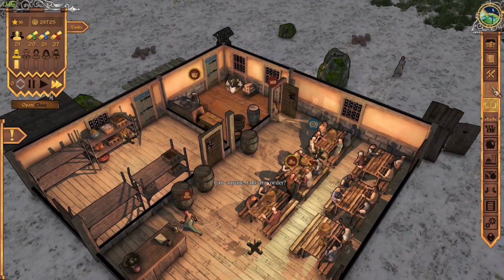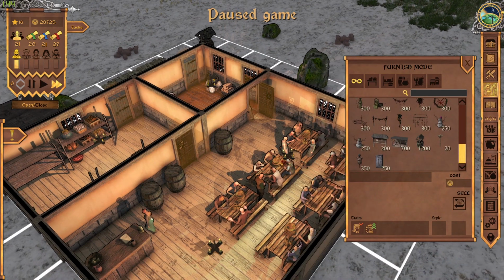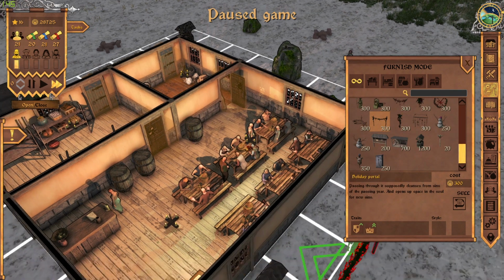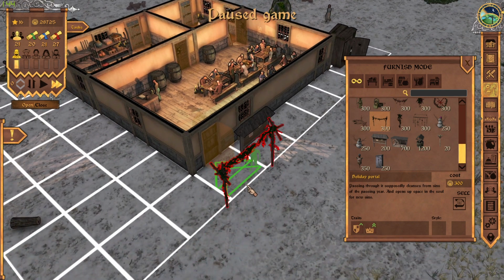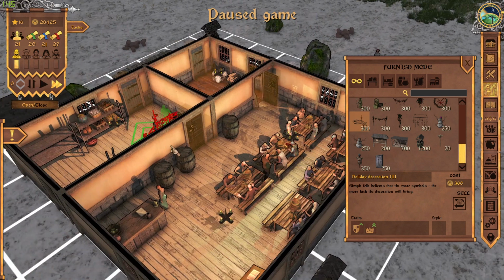Oh, I forgot something. Let's make a friendly place. I think I can place some. That's a holiday portal. Oh my god, how it looks. A holiday portal. And some decorations inside.